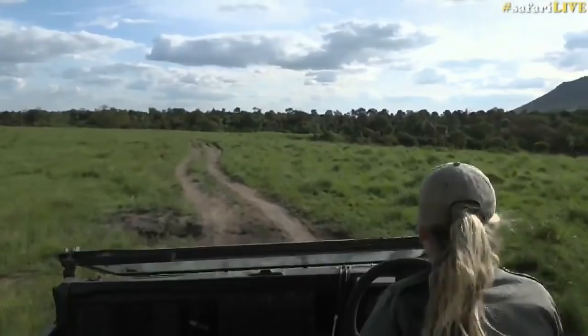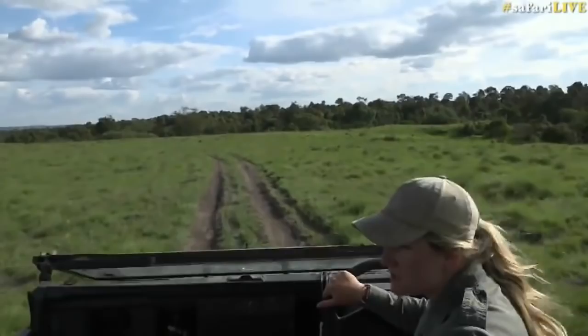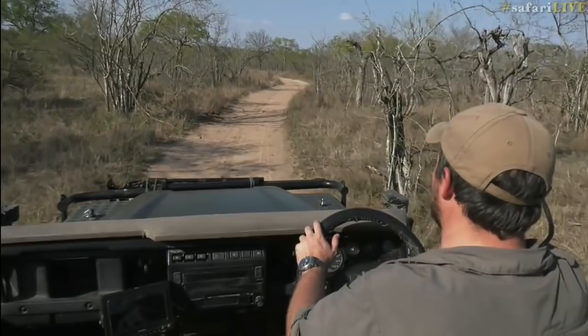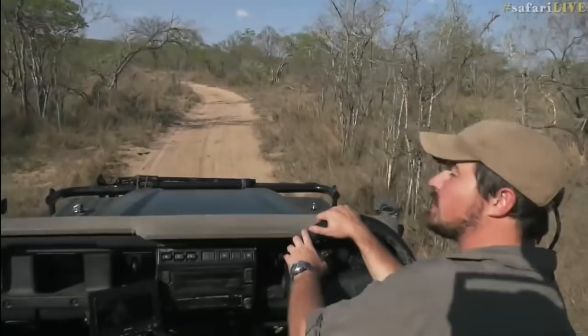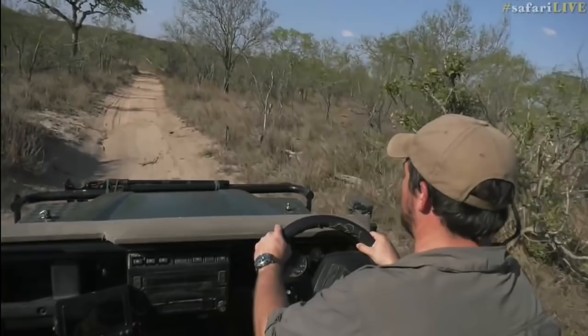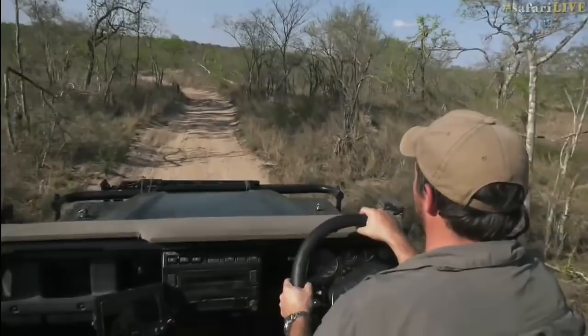We're going to send you back to sunny South Africa where Tristan is looking for spots and checking the waterholes. It's a hot afternoon so waterholes feel like a good place to start — we had a little warthog in a mud wallow, but it decided as soon as we stopped to put its tail up and run off into the bushes. Maybe it's a little early to be checking the waterholes — it's still searingly hot and a lot of animals are probably still sitting in shade.